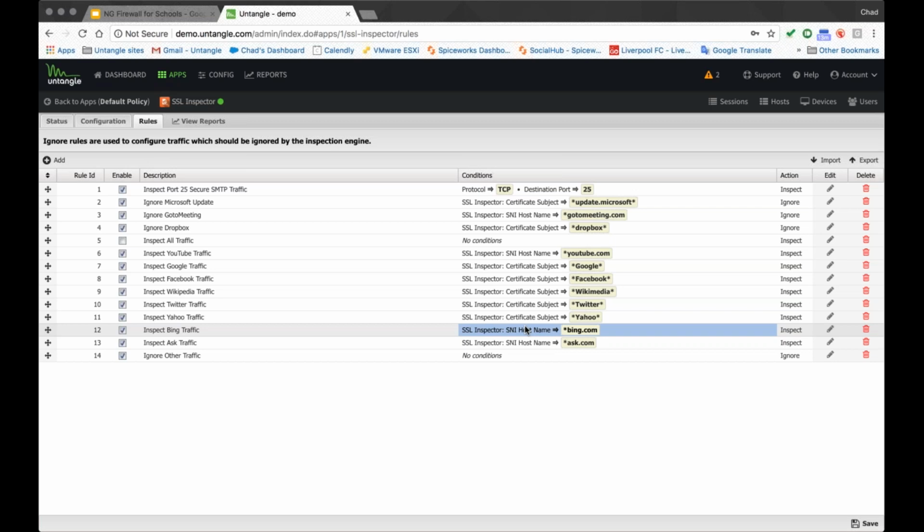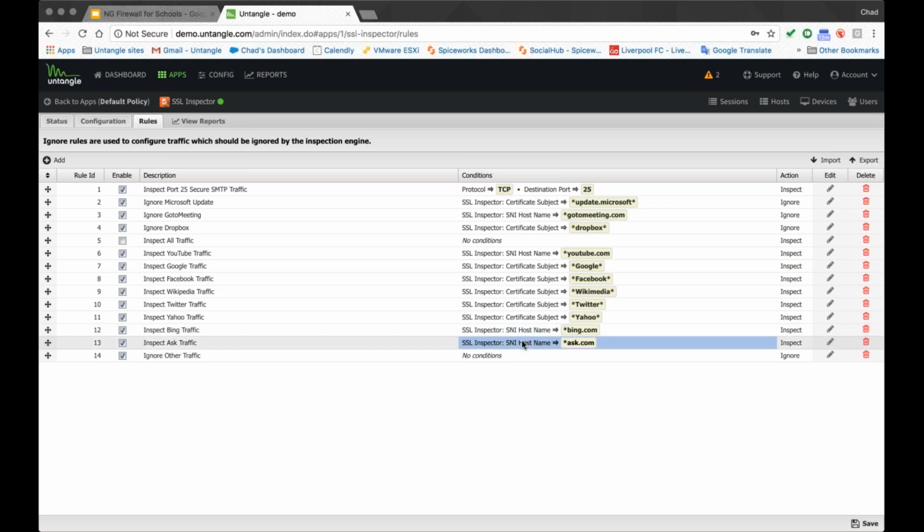So this is kind of a roundabout answer, but good question. This is really one of the only applications for SNI is search engines. So you can see Bing and Ask both are doing an asterisk ask.com, but we're using hostname SNI. So that's kind of a long-winded answer. We don't specifically do image filtering, but we can block all those images with safe search as long as this little rule right here is enabled.